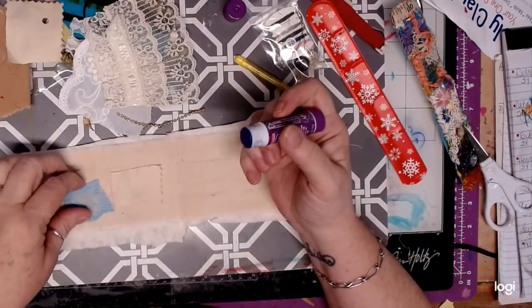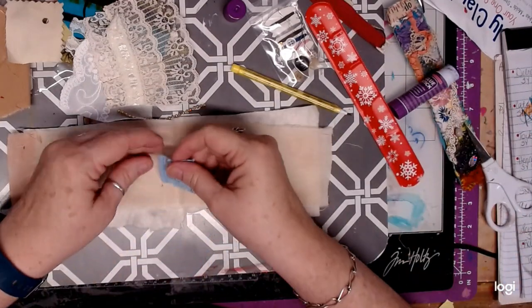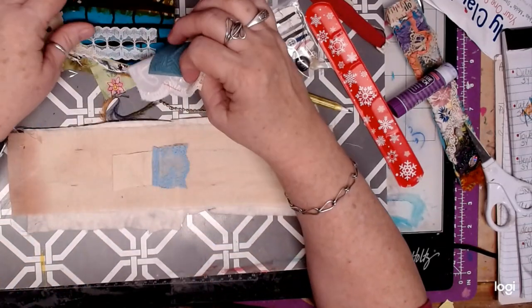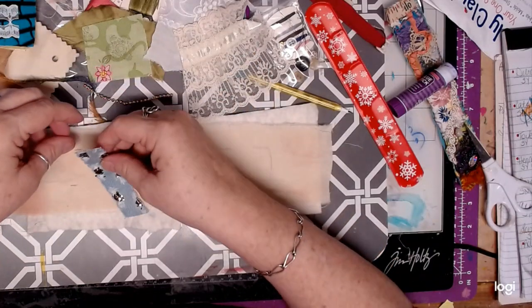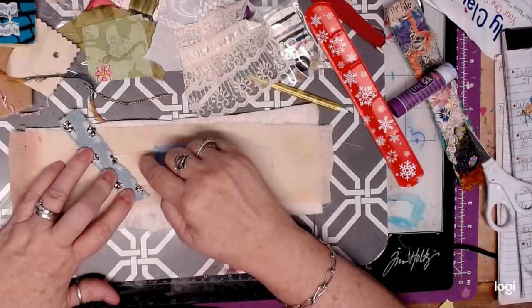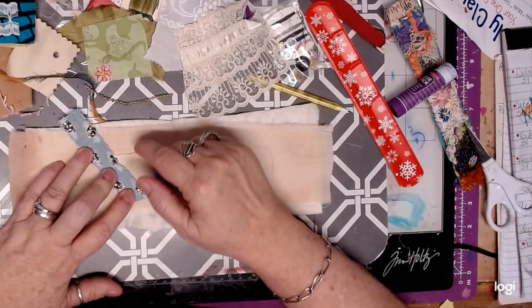I'm going to put this right there. Just a dab of glue. And bring this over here. Just a dab of glue. And then maybe I want to put this here because it's got sparkly on it. Maybe it wants to go like this. And even though this is the same color, it's a different kind of fabric. So you could do stitches on it.